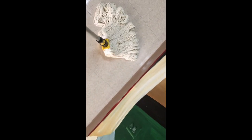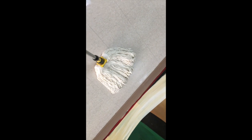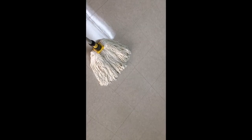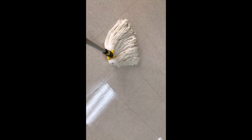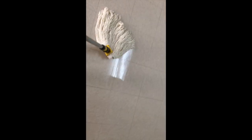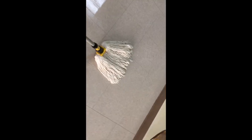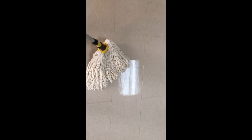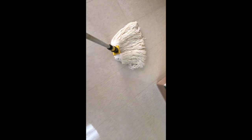Okay. Then we'll flip my mop over. And I'm basically just walking beside my mop. Instead of doing the swinging motion like I'd be regularly mopping the floor, on these last coats I walk with it. Yes, it takes a little more energy, a little more time, but this will really make a huge difference.